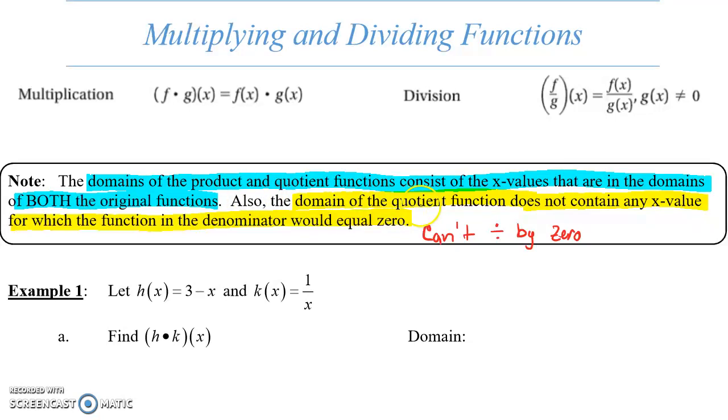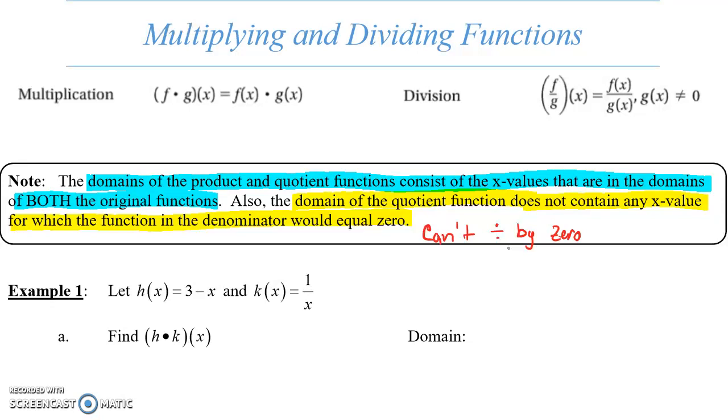Specifically, when we are dividing, when I have f divided by g of x, or f of x divided by g of x, the denominator function cannot equal 0. And we'll see examples of that as we get into the notes here. But we can't divide by 0. That is not a function that's defined if we have 0 in the denominator. So we have to restrict our input values so that we don't get that to happen.